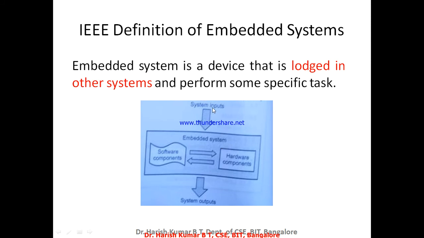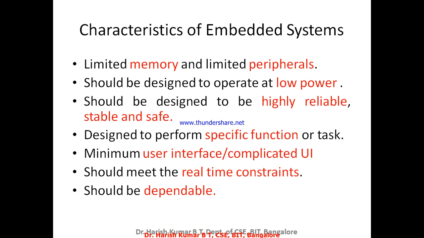They have the system inputs, and to an embedded system, the inputs are, the majority of the time, from the sensors. The embedded system, as I said, is a combination of both software and hardware components, but the software component is firmware, and then it has the system outputs. To an embedded system, sensors are the inputs and the outputs are the actuators that we'll be discussing in a short while. So this is the simple schematic diagram of any embedded system in general, but embedded systems are unique based on the software and hardware components used inside. Now, what are the important characteristics of embedded systems in general?